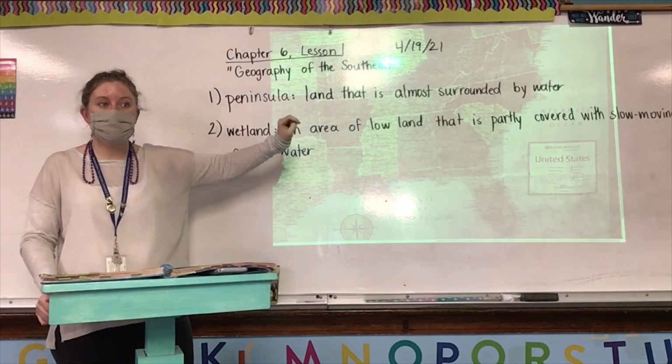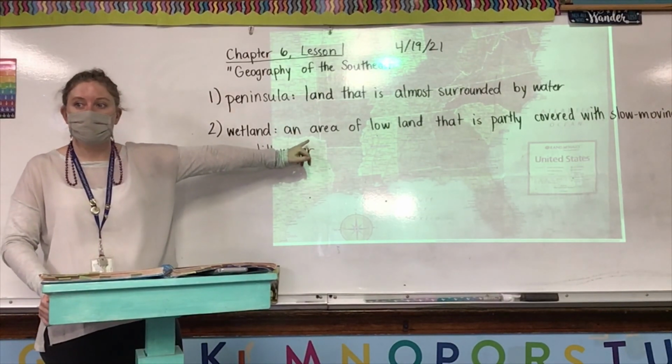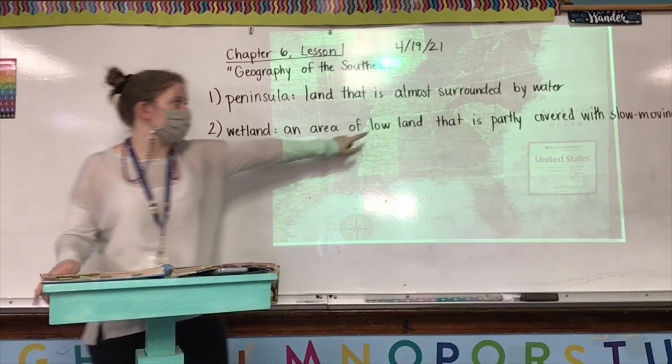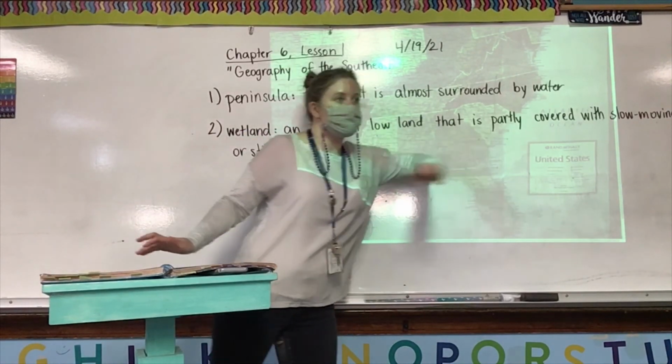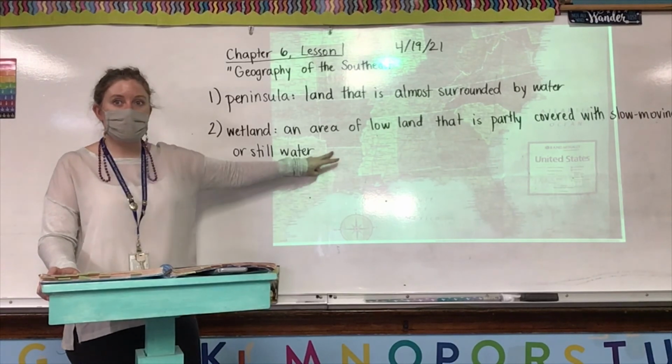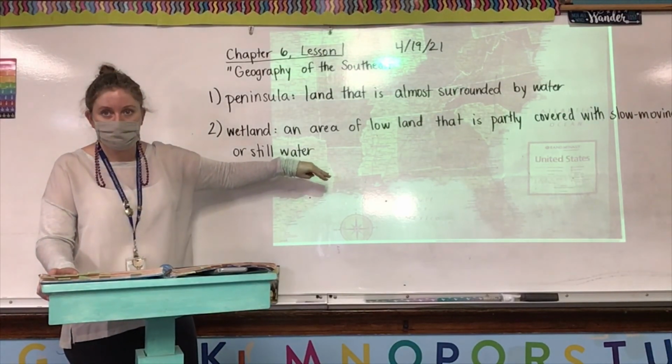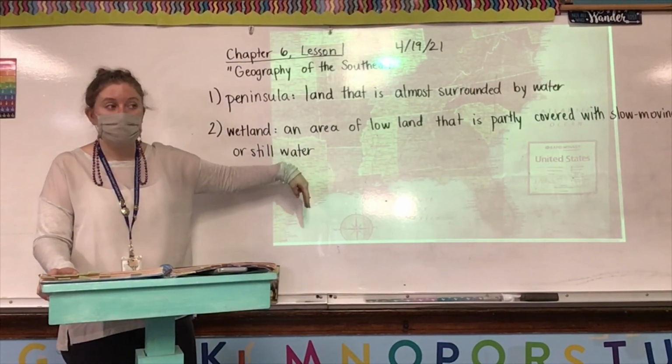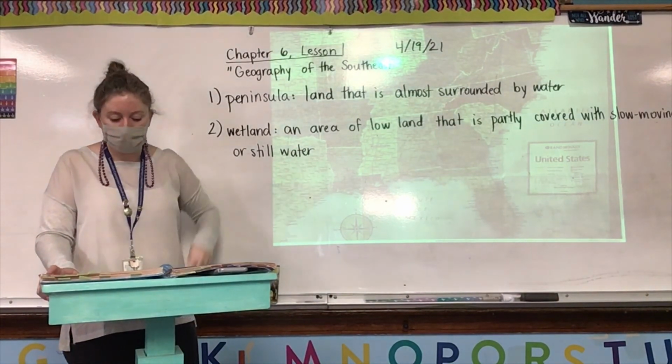When you're looking for how something is alike, look at the definition. That can tell you at least one, two things, and then we know there's two different types of wetlands, but they're both the same because they have plants. Marshes are just short, swamps are just taller.